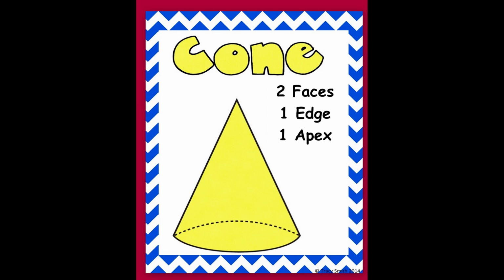It has one flat face, that's a circle, and then it has a continuous curved face that ends at a point. Now, on a lot of the shapes that we have, we've been calling these vertices, where those edges meet. But on a cone, it has a special name. This is actually called the apex of the cone because it does a slightly different job. We don't have several faces meeting at one point. We just have that one continuous curved part that goes around and meets at the apex.